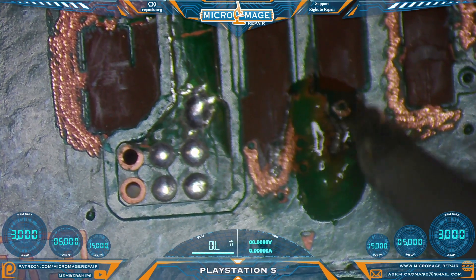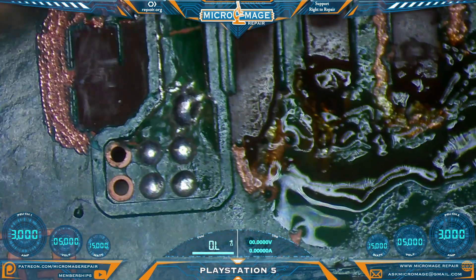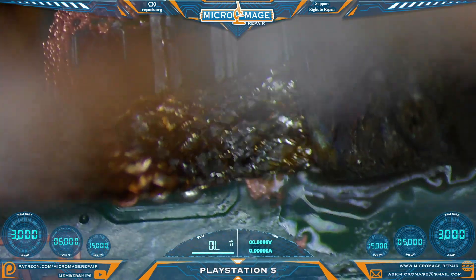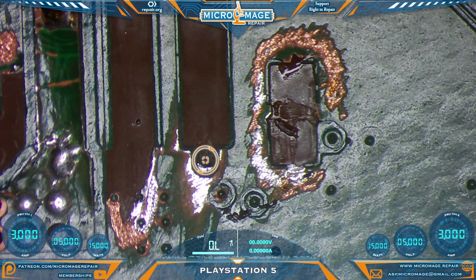I'll grab my iron and see if I can get whatever it is here up. I may need the big chisel for this. So I have the via highlighted with the target on your screen. This via is isolated, and that outer area with the solder — the silver area — that is ground. We do not want those making contact, so we're going to have to cover that ground so that when I run the jumper, there's no threat of it contacting and shorting that line to ground.